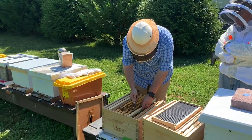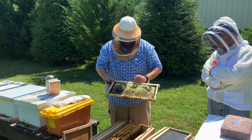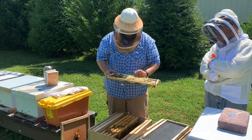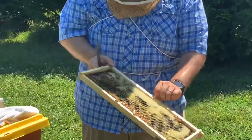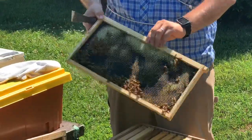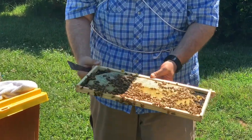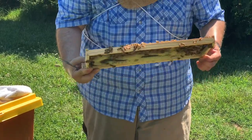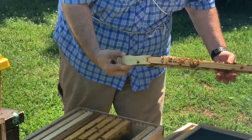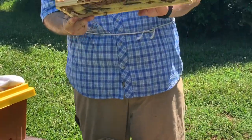Our next frame, pull it straight out. And they've done a better job at building a little bit more on this side, okay? And I'm looking for a queen. Okay, I don't see eggs, but I see a little bit of drawn comb. They did a better job of drawing out that comb. And they did an okay job on this side as well, where they've got a ton of capped honey. So good resources on this side, but I look down in the cells and we're not seeing any eggs or any larva. Okay, so that's a concerning sign.